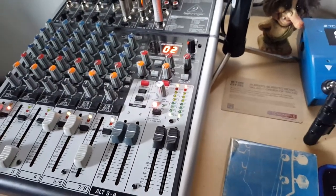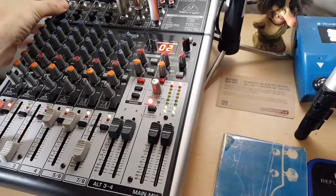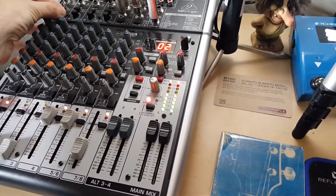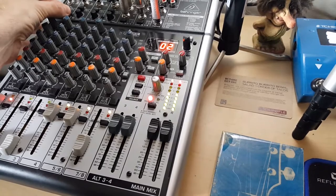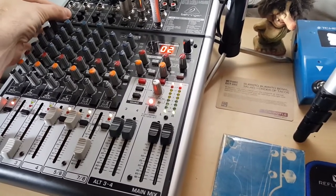So there we have it. I've already adjusted my gain down. You'll see if I were to turn this up and do the same thing, check, check, check, check, you actually get situations where we start clipping. So I'm going to turn that back down to where we had it.